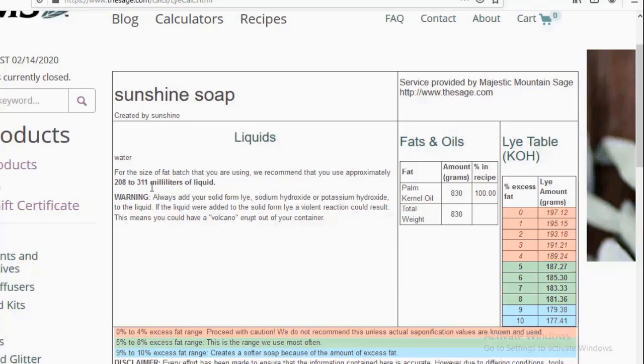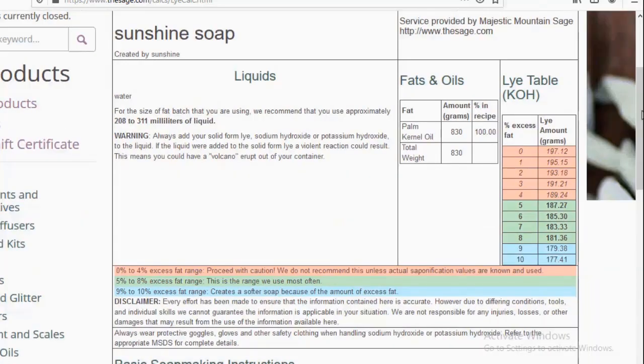Now let's go to the potassium hydroxide. What quantity are we going to use? Still extracting information from the lye calculator, let's look at this column that says percentage excess fat, and then the next column which says lye amount in grams. The rows ranging from 0 to 4, according to the lye calculator, are not ideal.